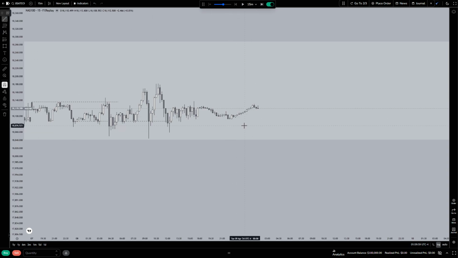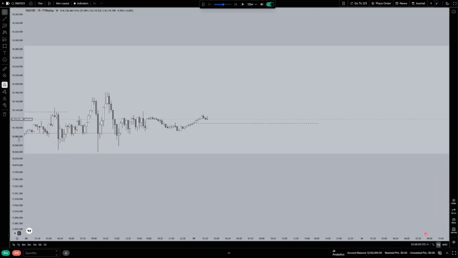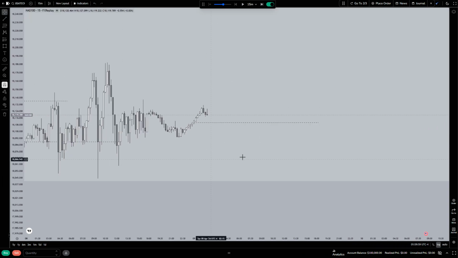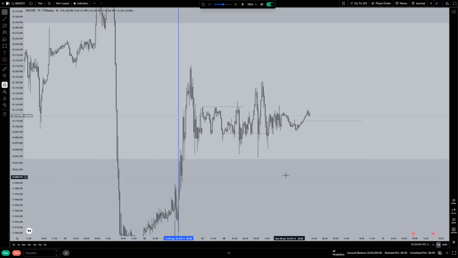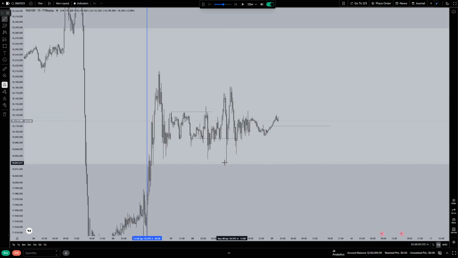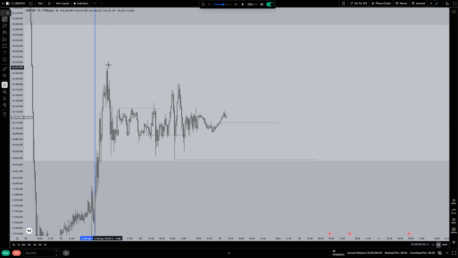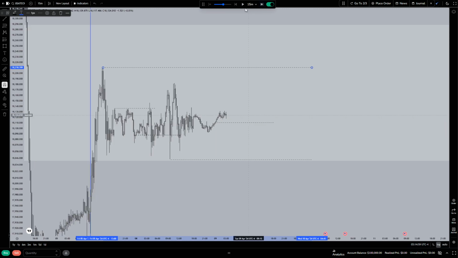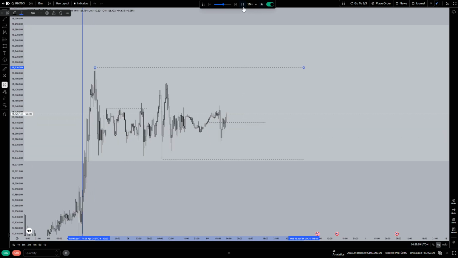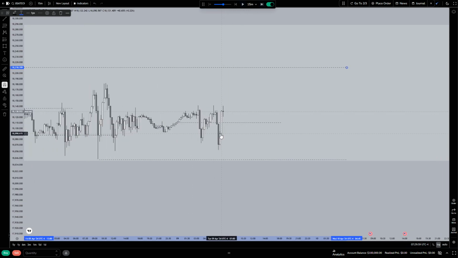I always mark the 2-day open out. Just something that I always use. So this is our 2-day open. We are inside of a range. So I'm going to mark this low right here out and this high. Now I want to see if we can get a trade from one side of the range to the other side. 9:30 opens.